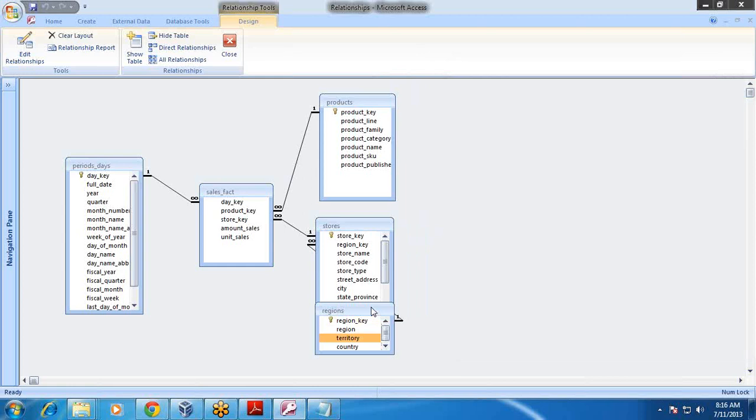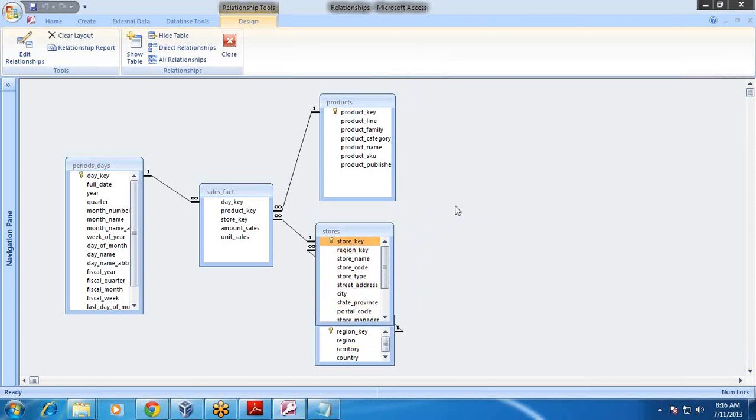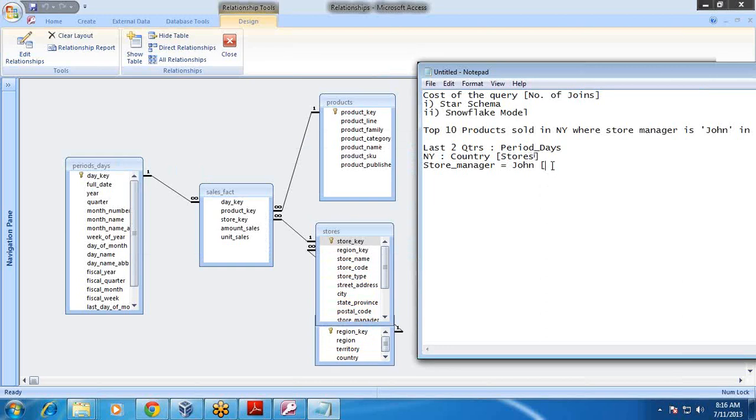Store is a denormalized table for store and region. It's one dimension, so all this information is coming from stores. For top 10 products, the product details come from my product dimension.